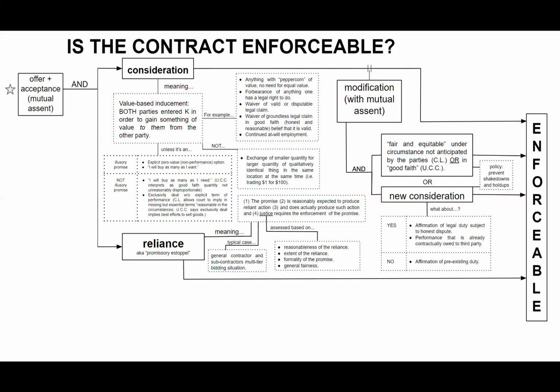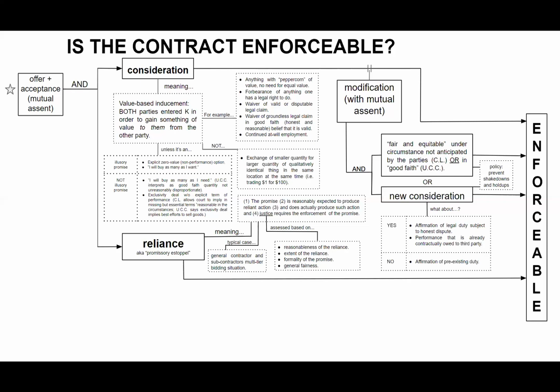Justice requires the enforcement of the promise because in that situation, it's reasonable to rely on the subcontractor's bid. It's relied on to a great extent in formulating the general contractor's bid. It's probably a fairly formal promise if it's submitted on a piece of paper, let's say, as part of a formal bidding procedure. It's generally fair to require the enforcement of the promise in this case. So that's what we mean by reliance.